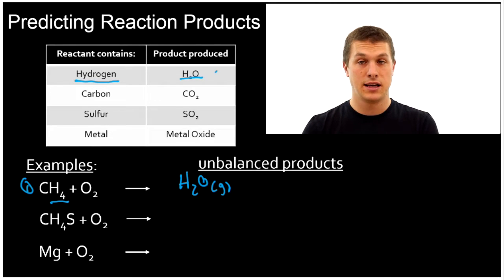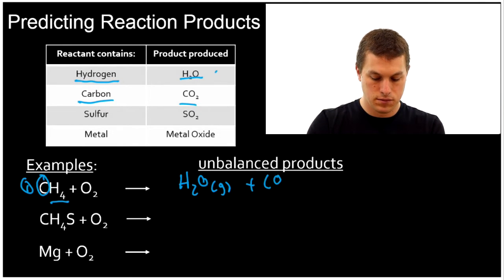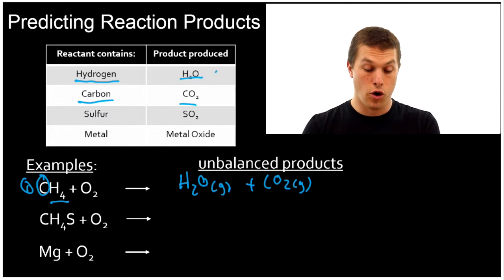Unless you're dealing with a metal oxide, the products of your combustion reactions will be gases because it's creating a lot of heat. So your water is going to be in the gas state typically. Now, if my reactant contains carbon, I get CO2. So here's my reactant with carbon, so I'm going to get CO2. So methane, as we said before, when you combine it with molecular oxygen, gives you H2O and CO2.